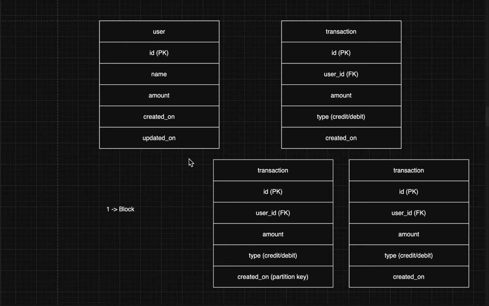Okay, and if you want to delete data which is more than one year old, we can simply delete that partition. Like when January 25 has come, we can delete the partition of January 24. We can delete one partition at a time, and deletion is a heavy operation in a database because it again does the indexing. If you want to perform a bulk deletion, it is very expensive.